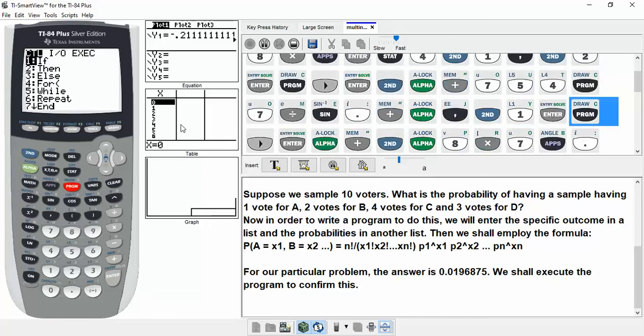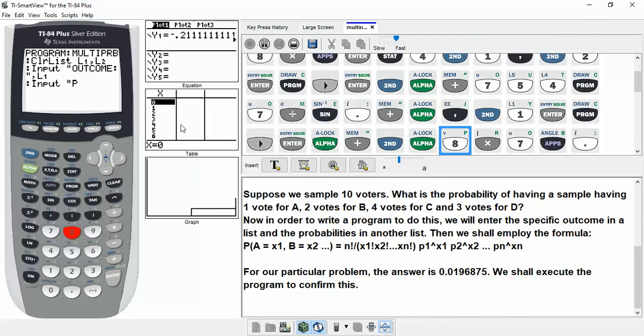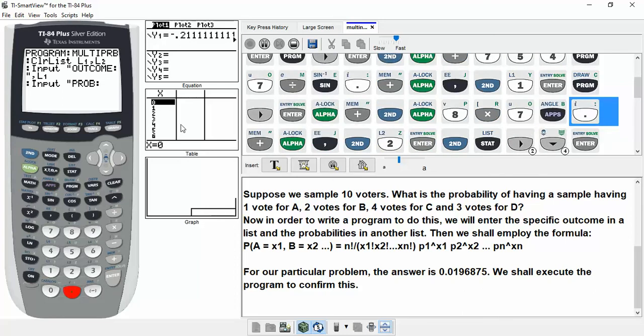And we'll go ahead and put that in list 1. We'll do something similar for the associated probabilities for these outcomes, and we'll just call that statement PROB. And we'll go ahead and put these in L2.